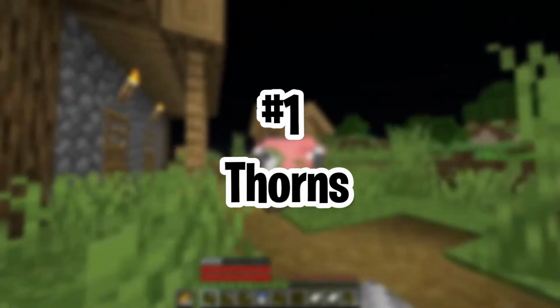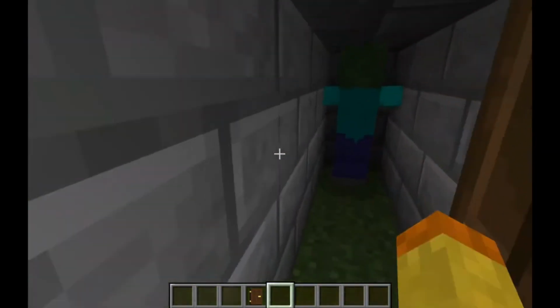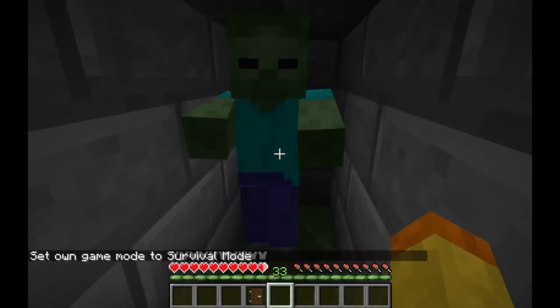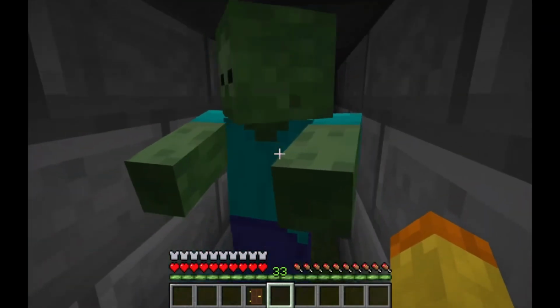Number 1, Thorns. Thorns is a common enchantment that is incredibly powerful and especially helpful to solo players or those who prefer melee. Whenever a player takes damage, it'll be dealt back to the attacker. The amazing thing about this enchant is that it does 100, 200, and a huge 300% damage back at each level. If you're lucky enough to get this option, we recommend maxing it immediately.